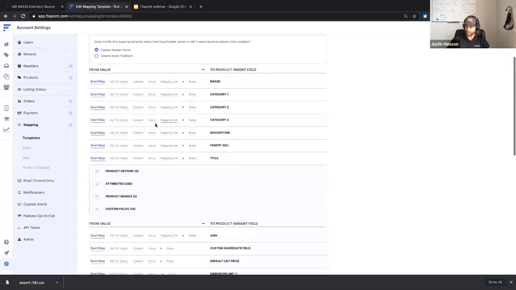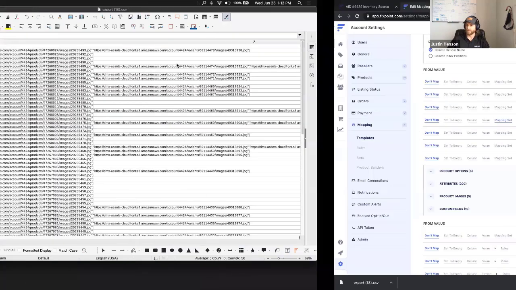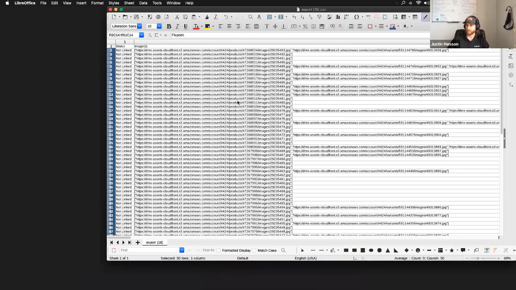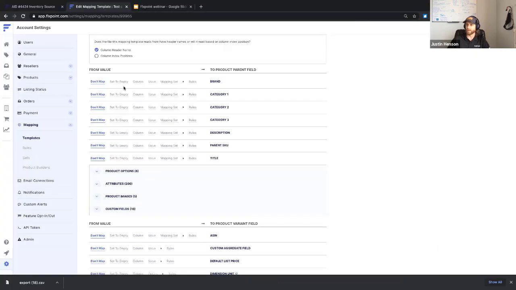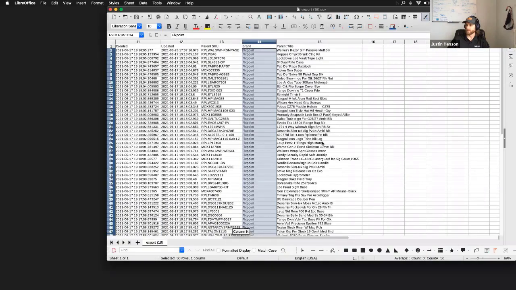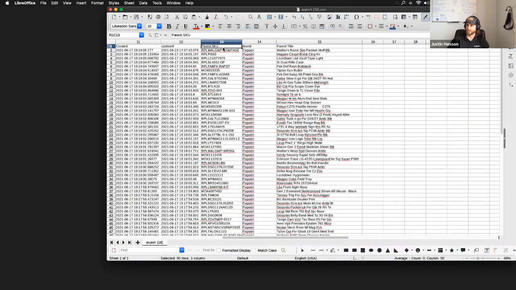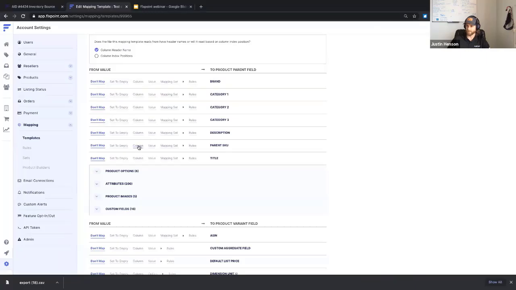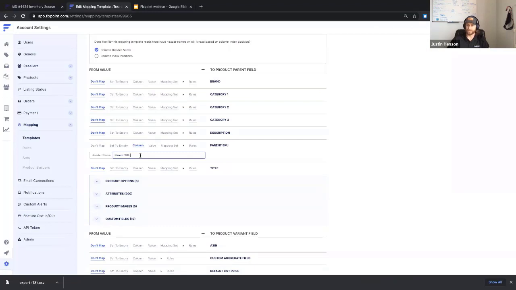Just like our get source templates or any of our other templates, we need to tell Flxpoint what field to look at. Since we are modifying brand and titles, we are going to want to include the parent SKU. So I'm just going to go over to my spreadsheet. That column is already named parent SKU, so I need to tell Flxpoint we're looking at parent SKU.